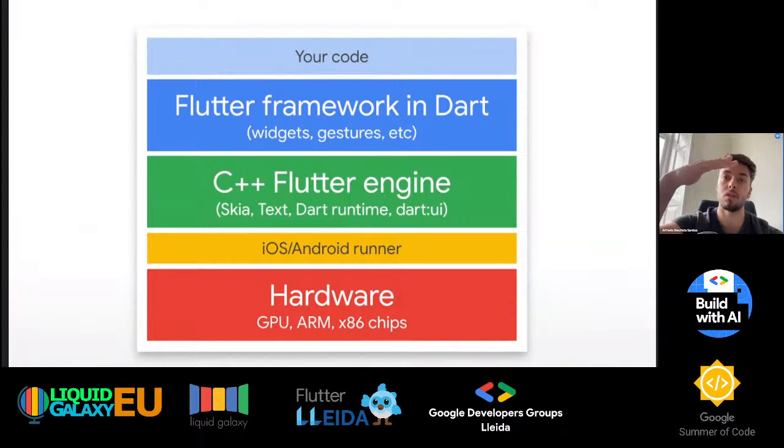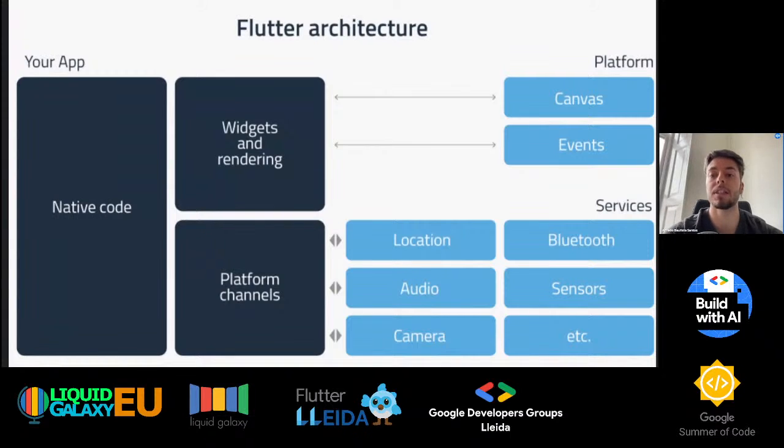Okay, so to write code in Flutter, you don't need to know about native code. You are going to write code in the first layer of this diagram, so your code only talks with Flutter. You only have to write code for widgets, gestures, your logic, your data implementation, or whatever. But you don't have to go deeper into these layers. You don't have to write native code. The framework itself will compile the code and will work with native code.